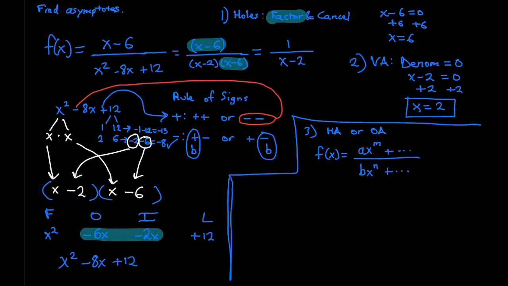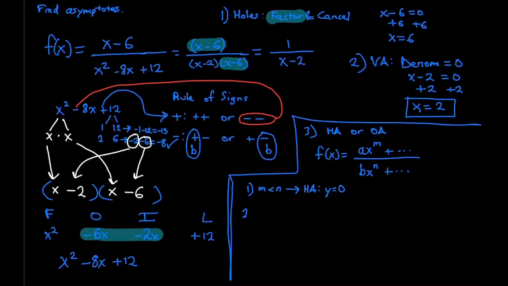And you're looking at three cases. In the first case, you have the numerator's exponent. If it's less than the denominator's exponent, that means the denominator has the higher power term. And so you get an automatic horizontal asymptote with the equation y equals 0. We immediately know that much, that the equation will be y equals 0.